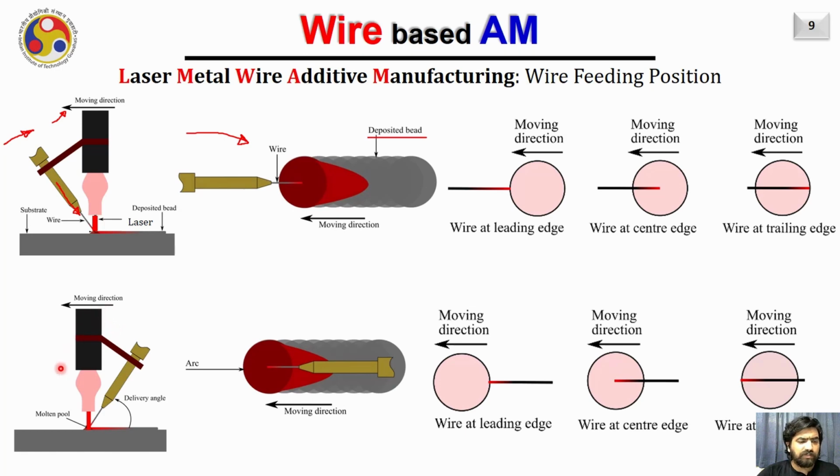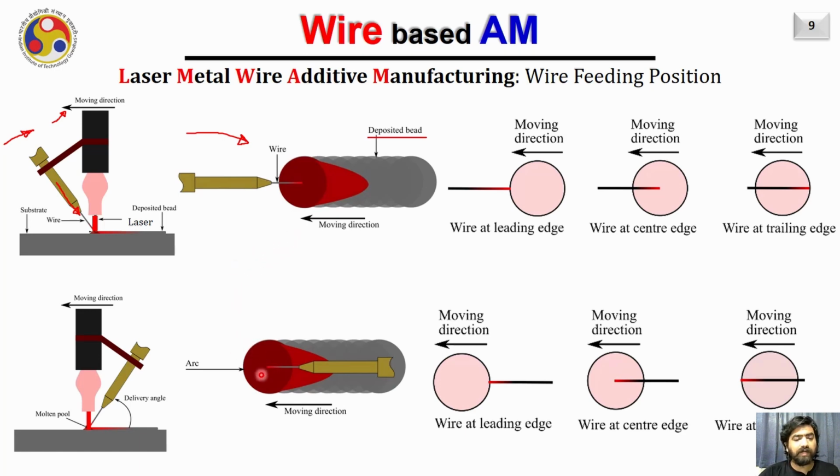Here, this is the laser optical head which is creating the laser beam here, and it is moving in this direction. As it is moving in this direction, the wire is fed from the back side of it, and it is a lateral feeding, of course. In that case, if we observe the top view of the same, it will look something like this. Here, this is the moving direction, and the wire is fed from the back side, and this is called the back feeding mechanism.